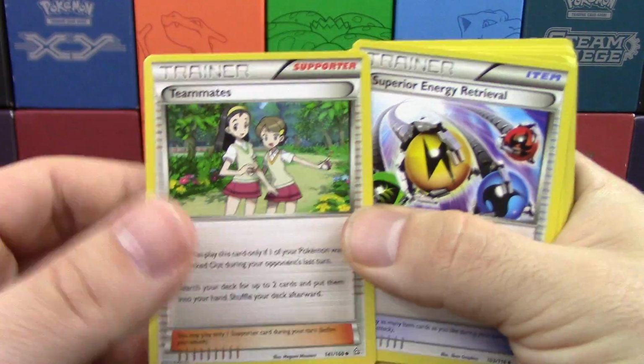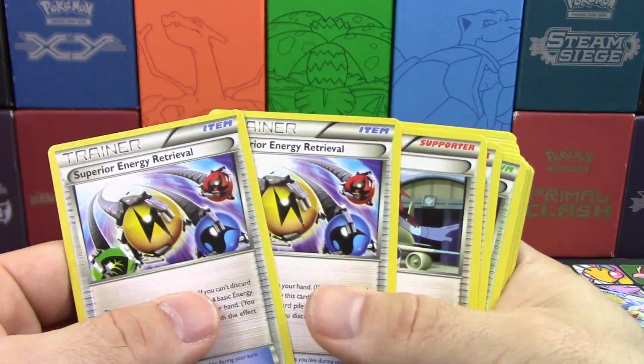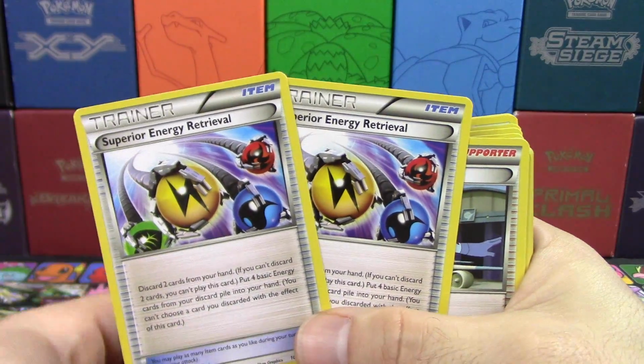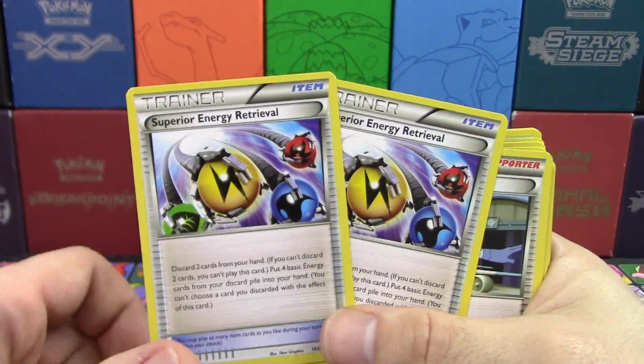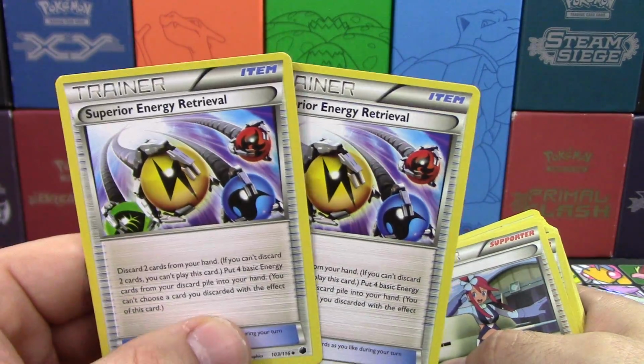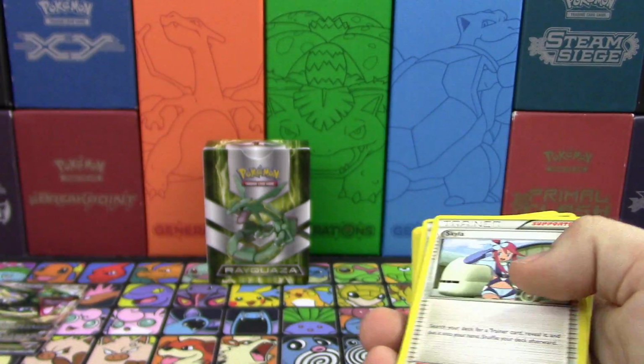Teammates, pretty decent card. Superior energy retrieval, kind of important here with Blastoise, because if you get energy in the discard pile, you've got to be able to get it back, and this was the way to do it. You discard 2 cards from your hand, put 4 basic energy from your discard pile into your hand as well. These are rotated out for standard, but still good in expanded.